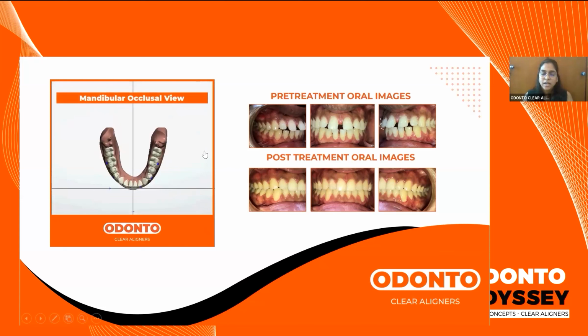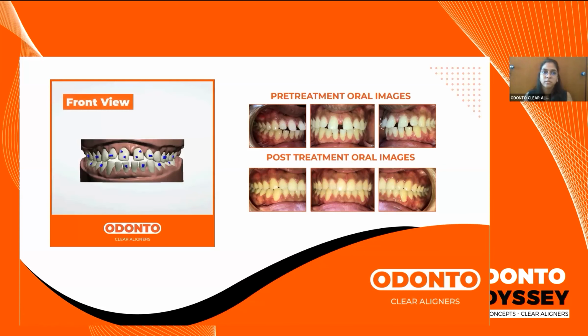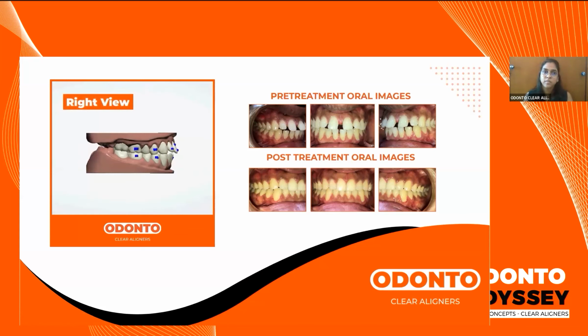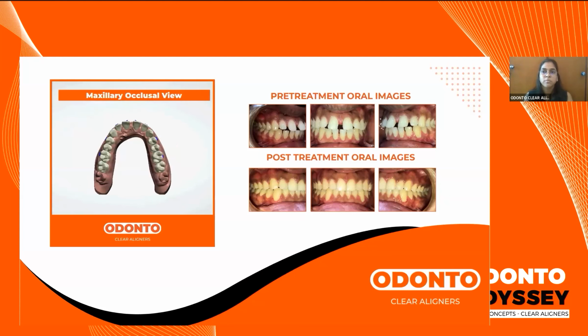When we have the anterior attachments, they are to help with certain movements. So they can be attachments which are helping control the tooth movement, to help us move in a certain direction, to prevent certain unwanted movements from taking place. So in that respect, we require these attachments to be placed on the teeth, and they will be given to you right at the start. If there are any changes through the treatment, those will be mentioned in the treatment notes that you receive from us. So in those terms, this is a good case.